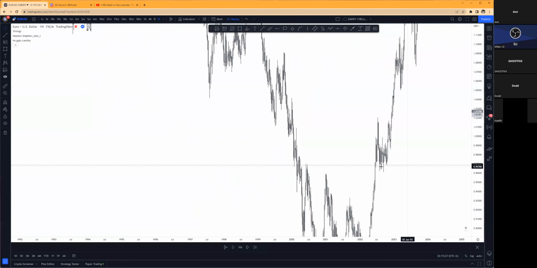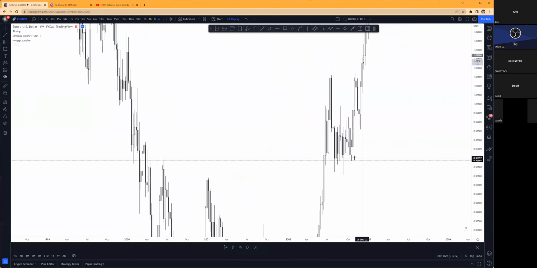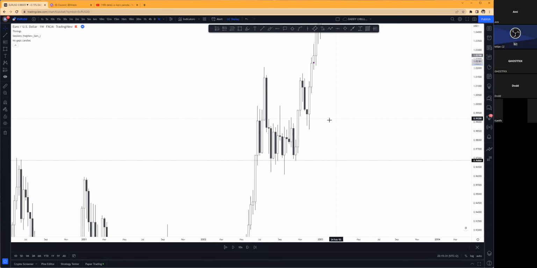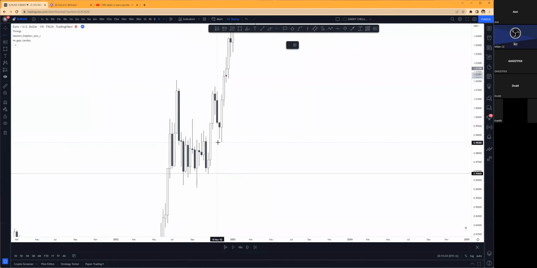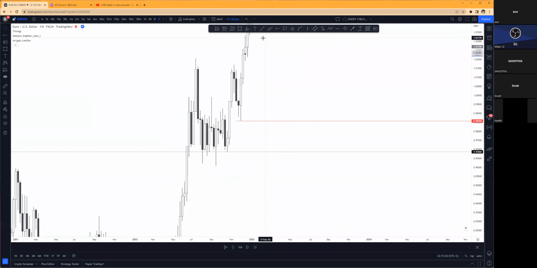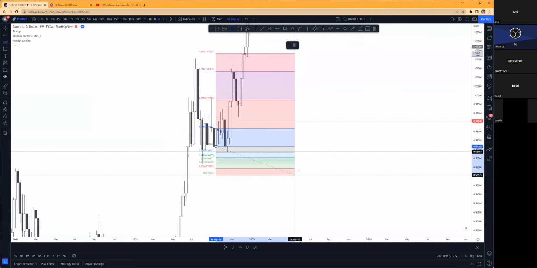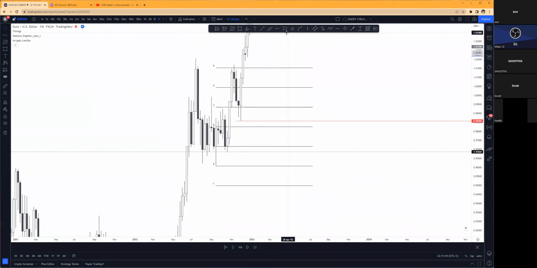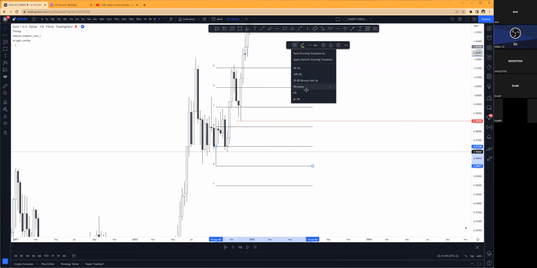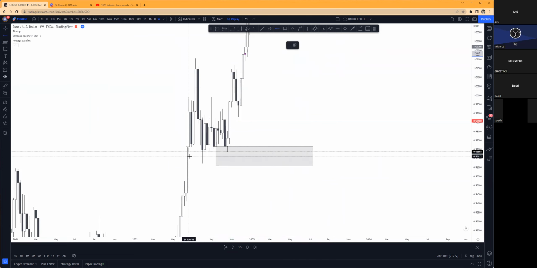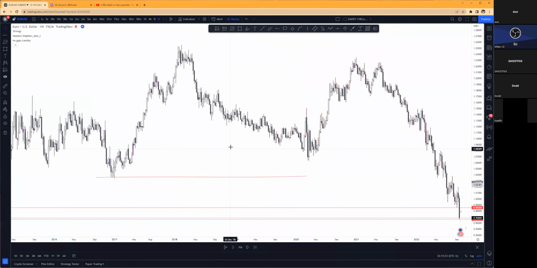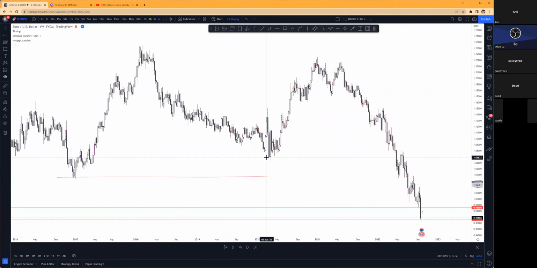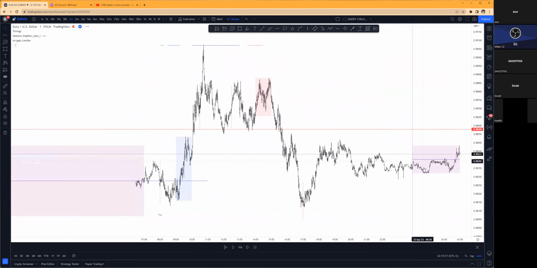And if you refine it, you can refine it to a POI, to certain levels you can take buys from on higher time frame. So it would be this one, but it was sold already, or for me, it would be this one. 50% of this is what is inefficient. And that is a possible place to look for buys as well on higher time frame. And you see price nearly tapping into it.